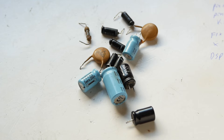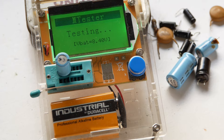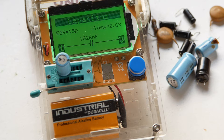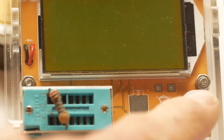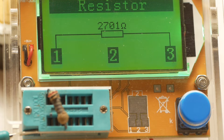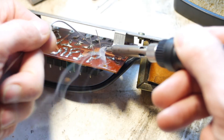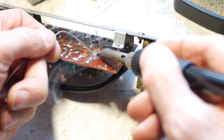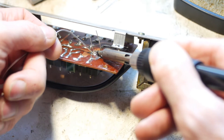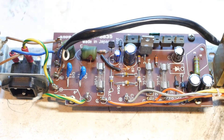I ended up taking all the capacitors out to check them, and most of them were way off their specified value. For instance, the one in the circuit with the fried resistor is marked as 1uF, but it reads nearly 2uF, which isn't a great sign. Bizarrely enough, the fried resistor, although it has clearly been overheating, was spot on 2.7K. I've replaced all the capacitors, including the two going to ground, that now have class Y safety capacitors fitted. And it goes without saying that I've replaced the fried resistor too.